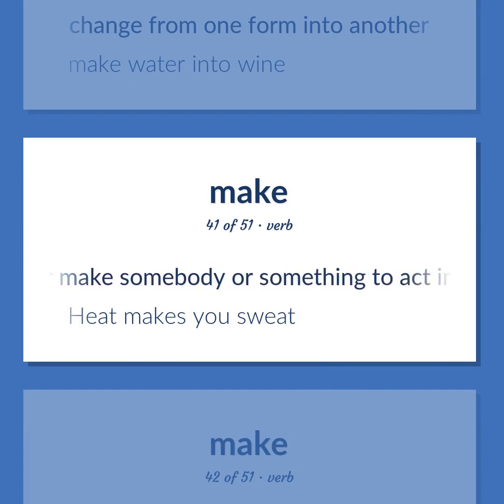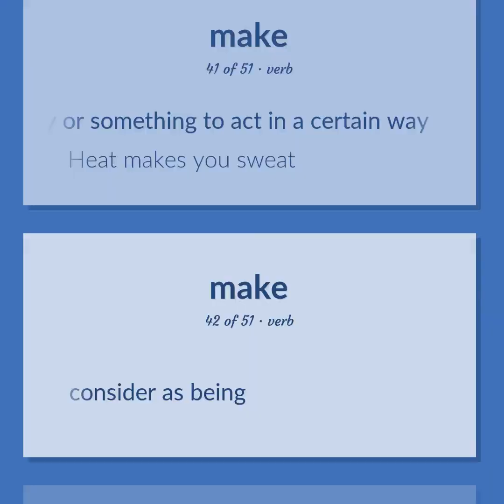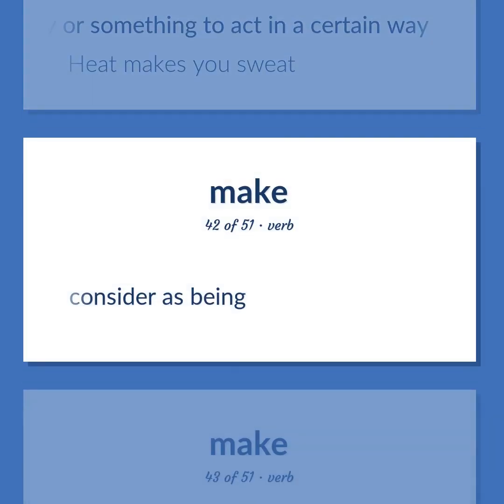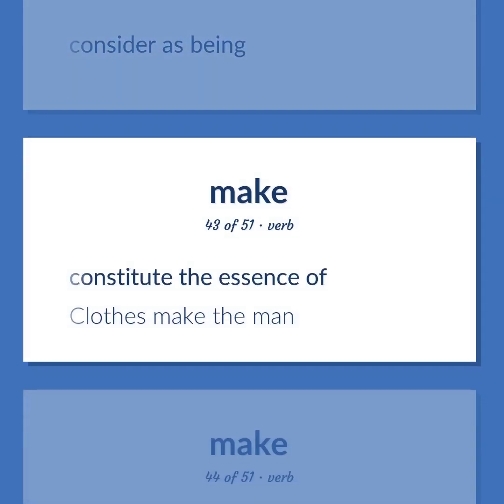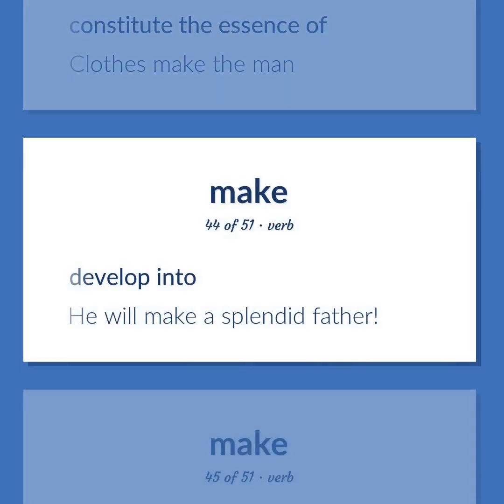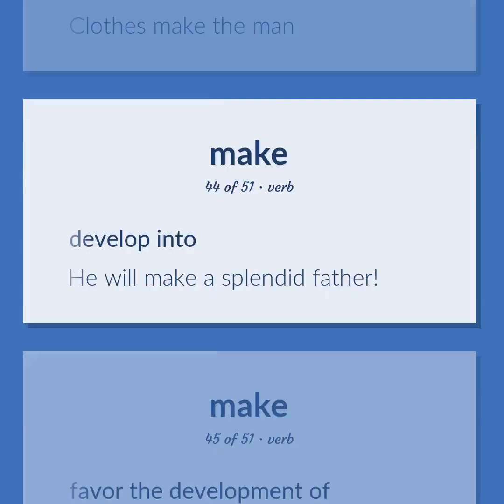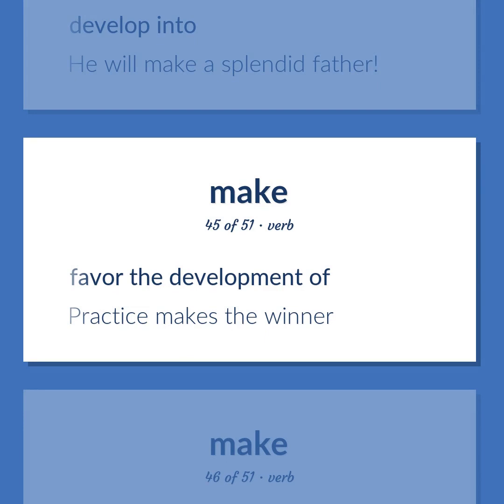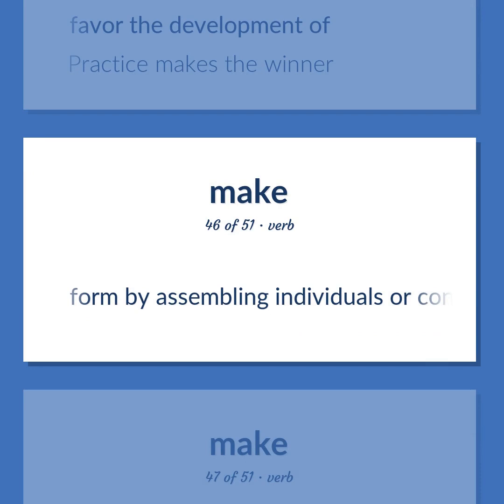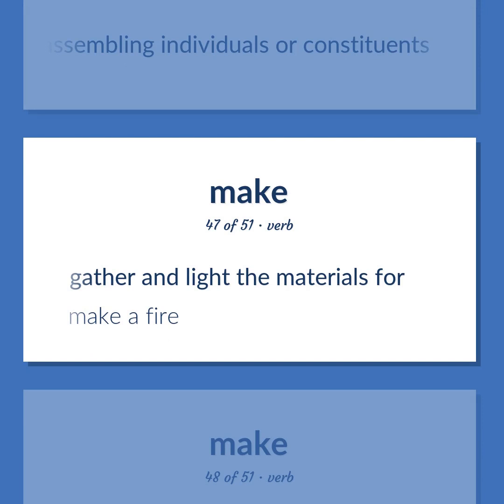Compel or make somebody or something to act in a certain way. Heat makes you sweat. Consider as being. Constitute the essence of. Clothes make the man. Develop into. He will make a splendid father. Favor the development of. Practice makes the winner. Form by assembling individuals or constituents. Gather and light the materials for. Make a fire.